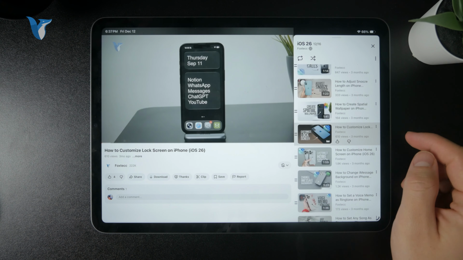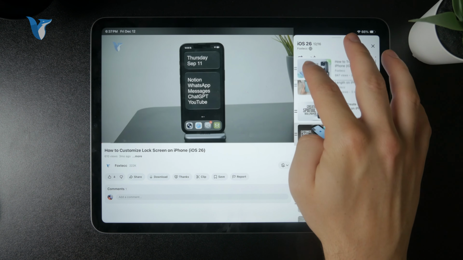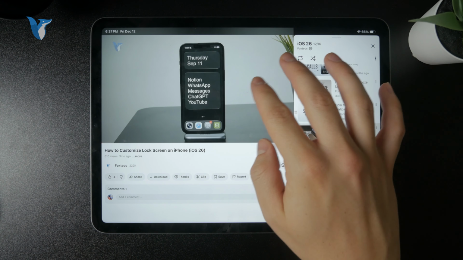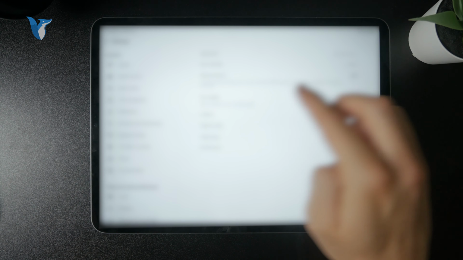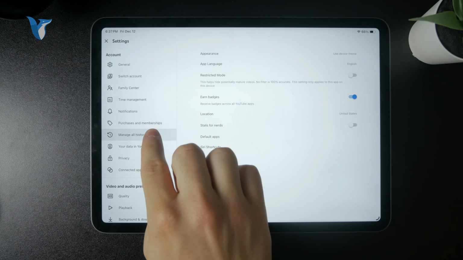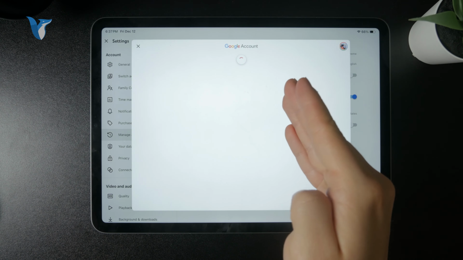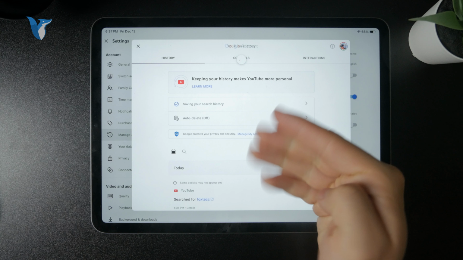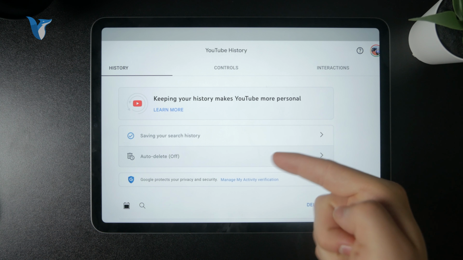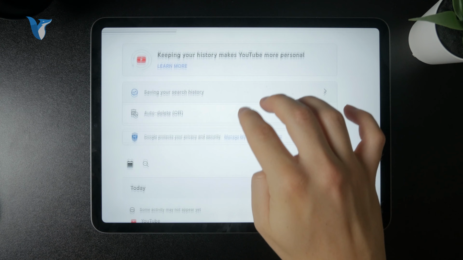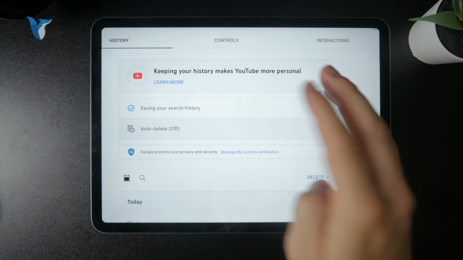Keep in mind, however, that you might also be storing your watch history. So if you go to your account and go to the settings, you'll be able to see that there might be your history, so you can manage all of your history in there, and you'll be able to see the videos you've watched on YouTube, not just go back to the previous one, but see the history of the content that you've been watching. That also works. So let me know if you managed to do what you needed.